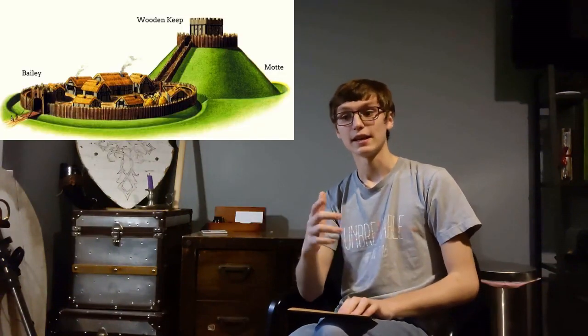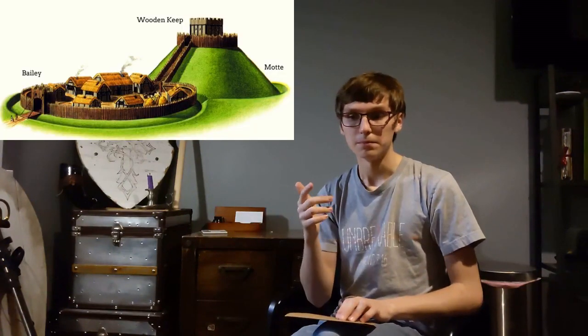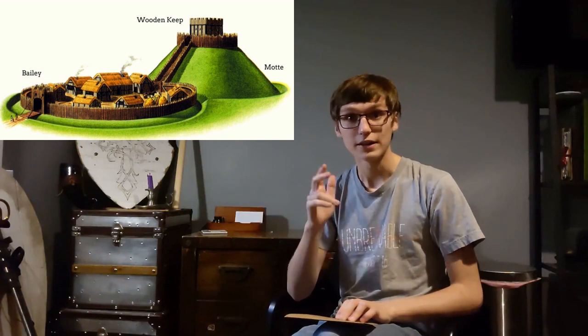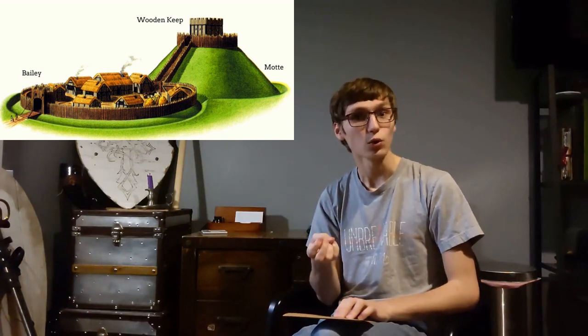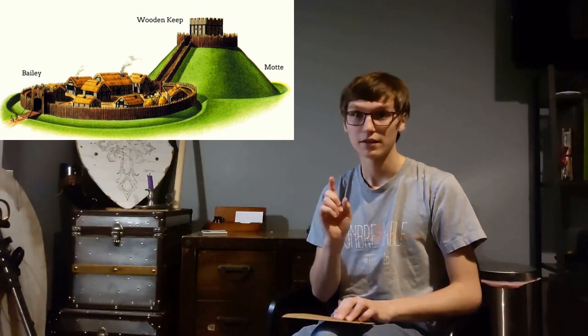But to backpedal a little bit, what the early castles were called were motte and bailey. Let's start with motte and bailey castles. A motte is essentially a hill, and a bailey is an area around it. But it was not just a hill. It was a fortified hill. It had some sort of structure on it, think of a tower or some sort of fortified residence. That's important. And the bailey was a fortified community area.